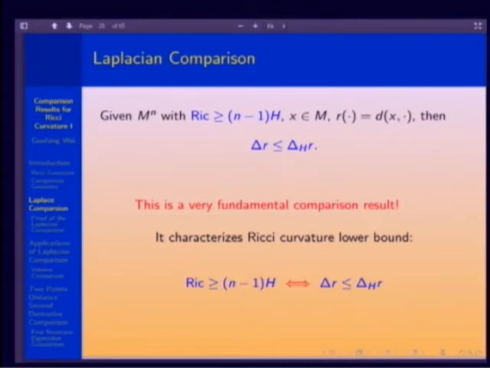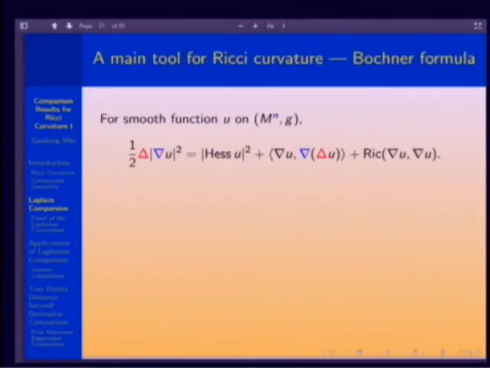I might actually present a proof. And maybe this proof, you haven't seen it before. Okay, so I should say the Laplace comparison has many proofs. So far, any questions? Okay, so it's very important. It is used in the Cheeger-Gromoll splitting theorem, which I will not talk about. This is also very important for studying manifolds with a lower curvature bound. Okay, so I might come back to this a little bit later.